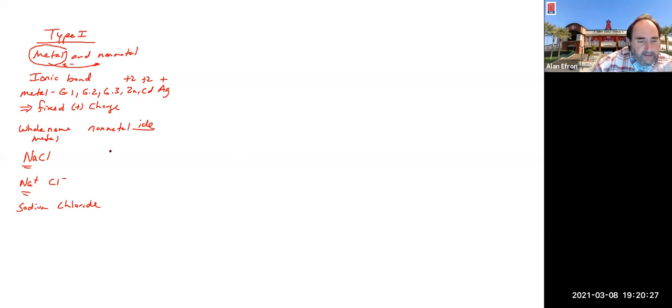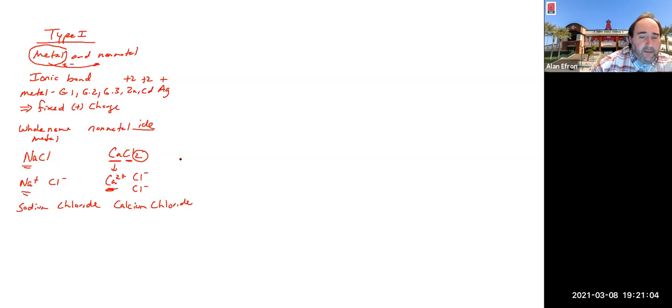Also, if we had something like CaCl2, looking at calcium and Cl, calcium being a metal, Cl being a non-metal, calcium is group 2, which is why there's a +2 charge. Cl is group 7, which is a -1 charge. And again, it is the metal that's the most important. We would use the whole name, and we would use chloride. Even if there's 2, it has absolutely no effect on the name. You should not use any type of prefix here.